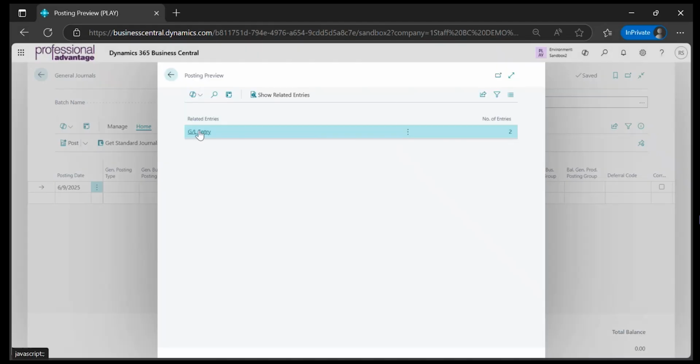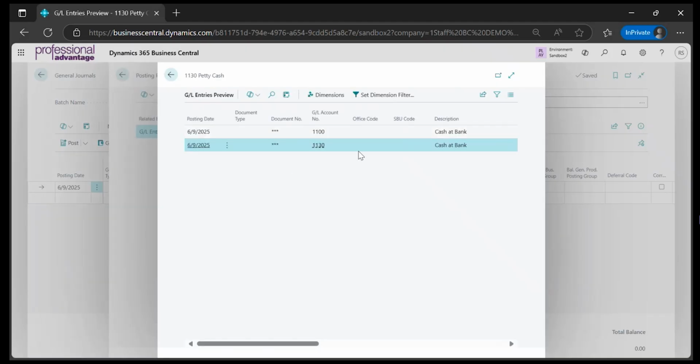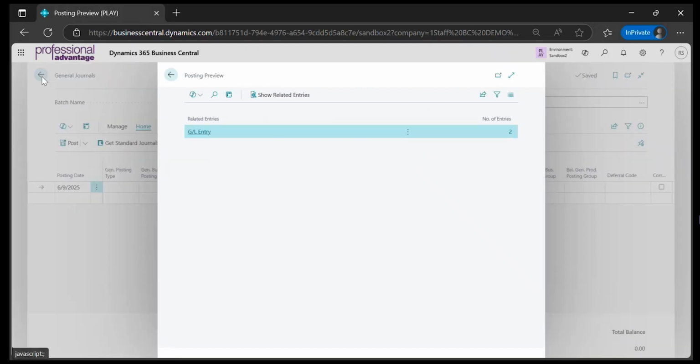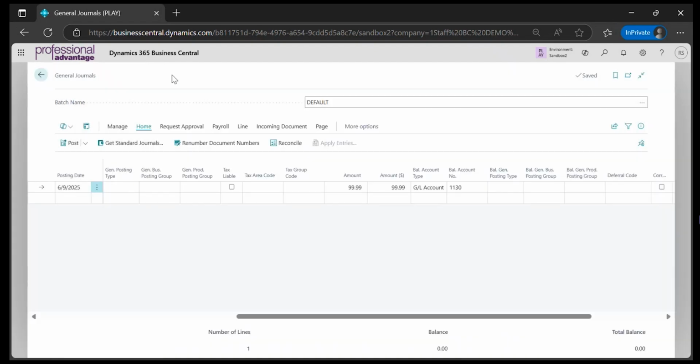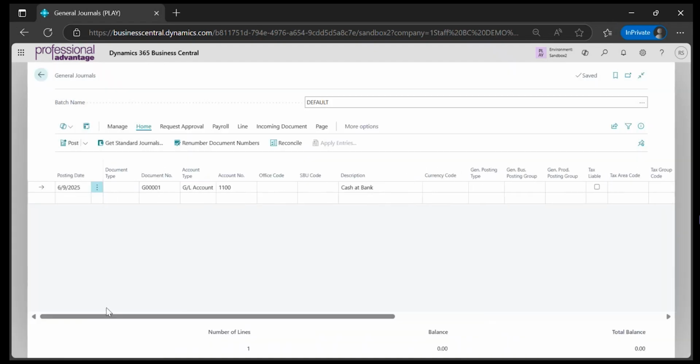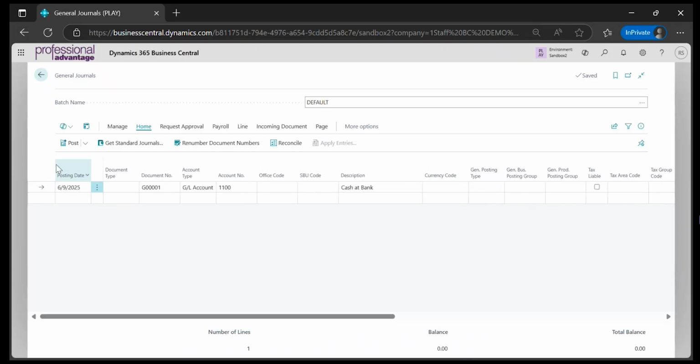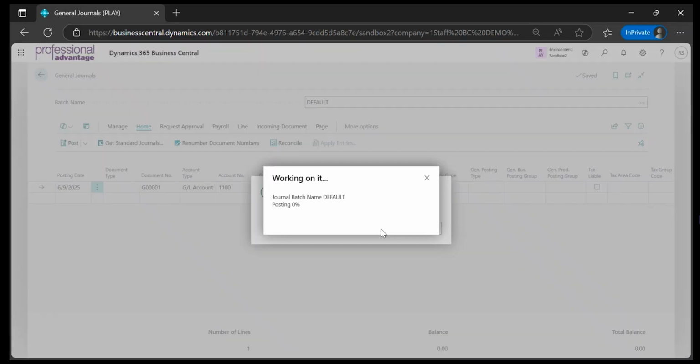You see your journal entry, or because I did posting preview, it's really an edit list. What you're seeing is the debit and credit. I have two cash accounts that I selected, and there's a single row journal entry. It really is that simple. If I were to add a few descriptive pieces to it, just to close up what I had mentioned before, let me post that. That is out of the way.